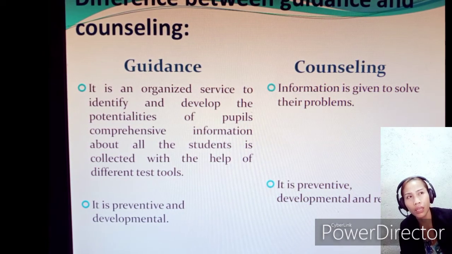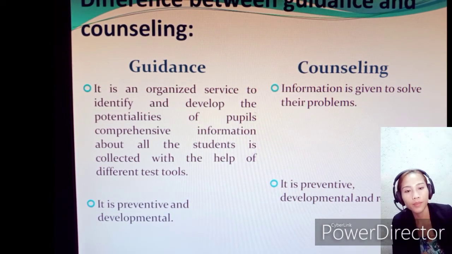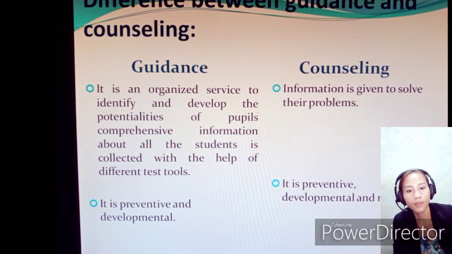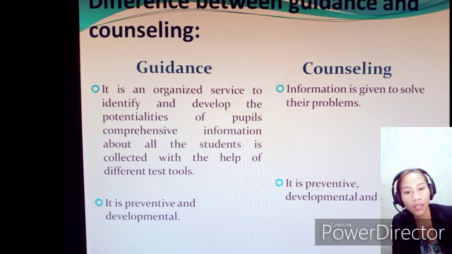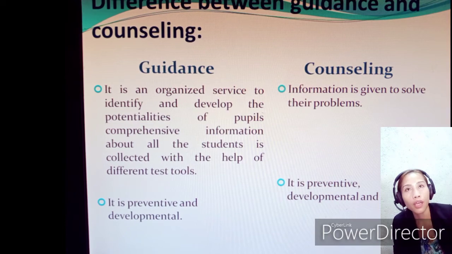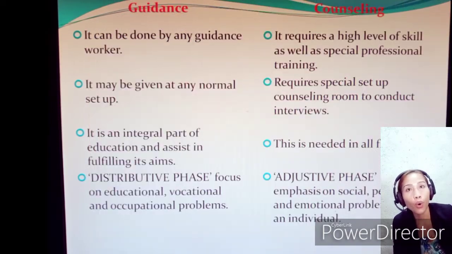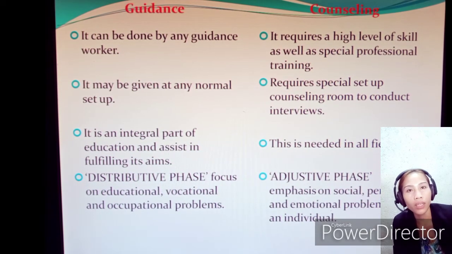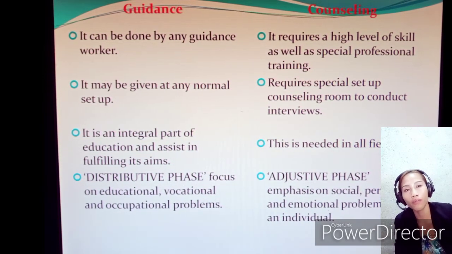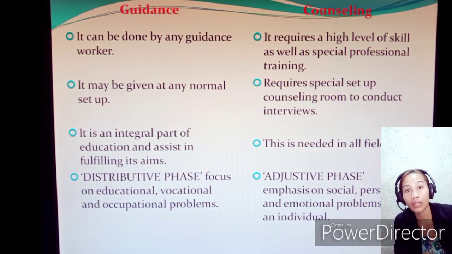So in counseling, there is information already. Guidance is preventive and developmental. It can be done by any guidance worker or given in any normal setup. It is an integral part of education and assists in fulfilling its aims.